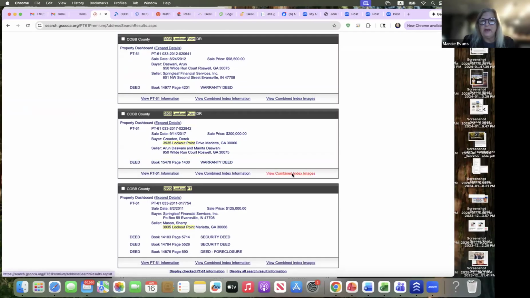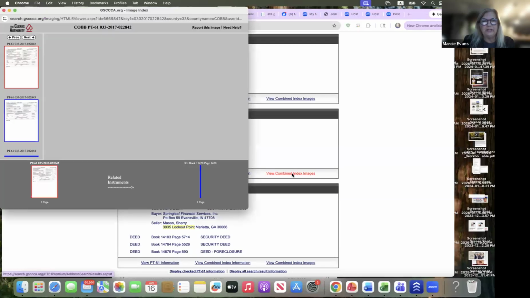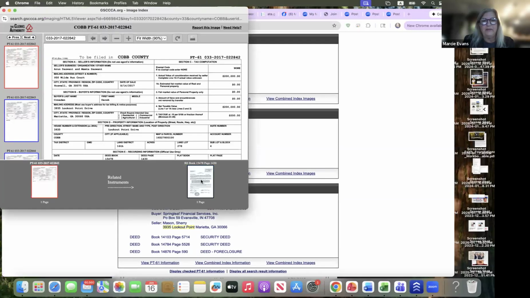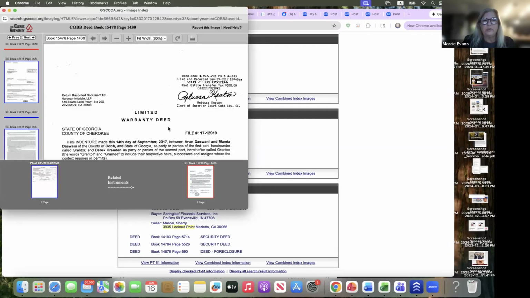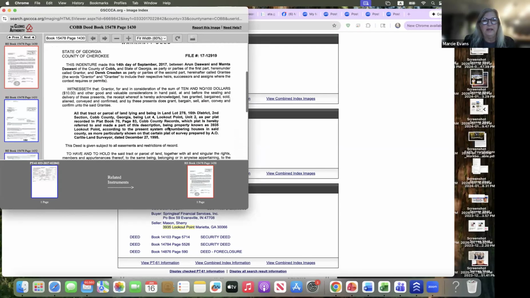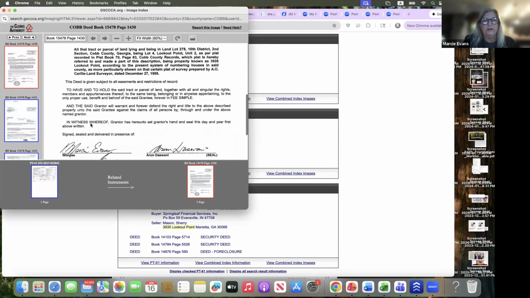So if we look at the combined index images, and then we go to the actual warranty deed, it's going to show all that tract or parcel of land lying and being in land lot 278, 16 district, second section, Cobb County, Georgia, lot 4, Lookout Point, Unit 2, as per the plat recorded in Plat Book 7083.